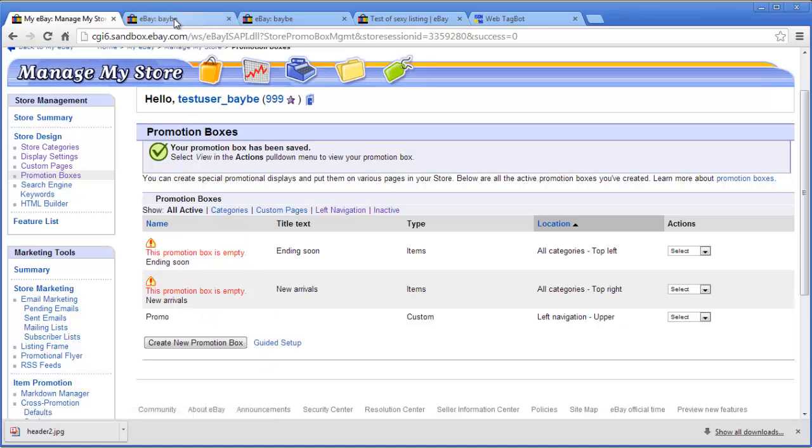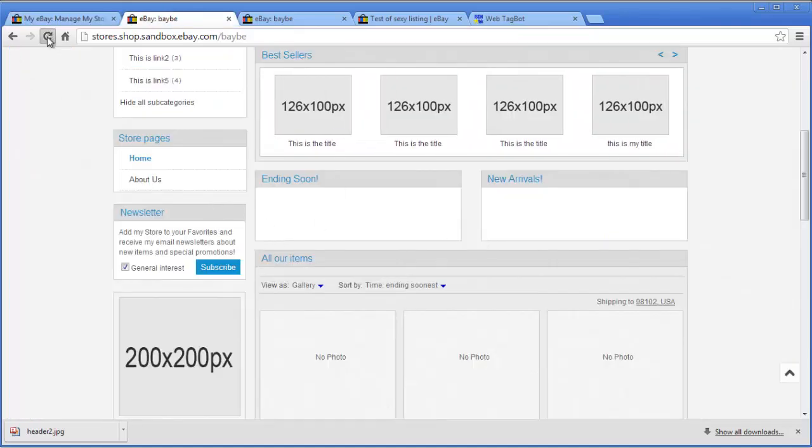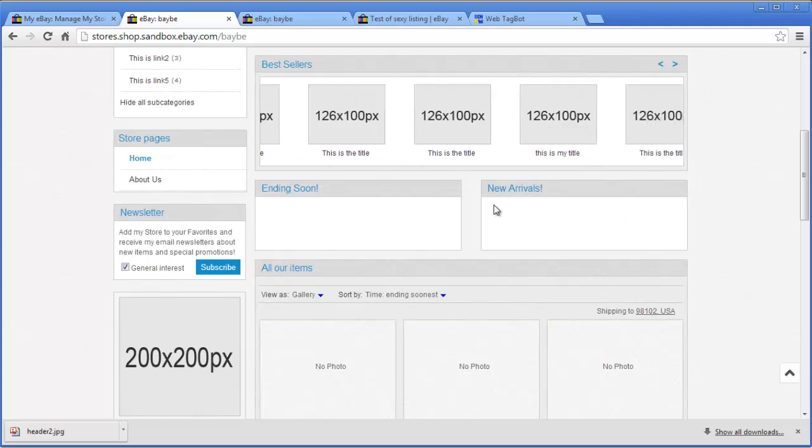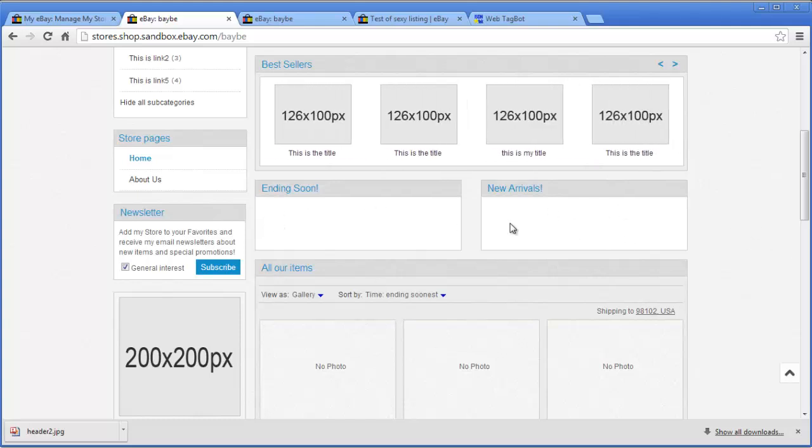So that now means that when you come back to your ending soon and new arrivals and you refresh your page, you'll actually have a slider inside of here now. Mine at the moment will stay identical. We have added it, it's just, like I said, we're in a sandbox environment. But on your one you will now actually have a slider ending soon product and a slider new arrivals product. So that's how you create the promotional boxes for these sections.